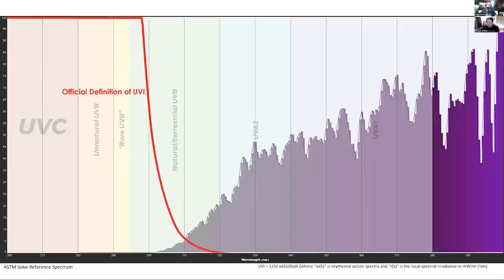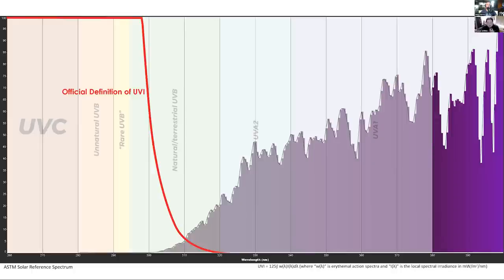And you can see the official definition of UVI here on the screen. So you can see it's a sharp, kind of straight line in really high levels of erythema, of redness. And then as the sun becomes more intense, the erythema drops down, and that's because we have a natural defense against it. Mm-hmm. That's the official definition of UVI, and the mathematical form is at the bottom of the screen, if anyone's really interested in it.